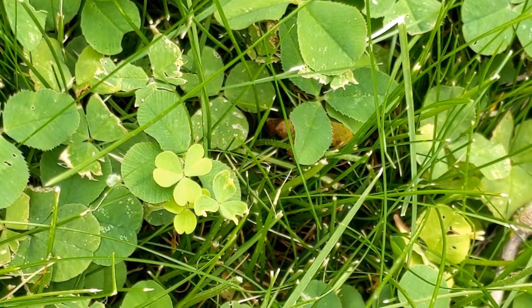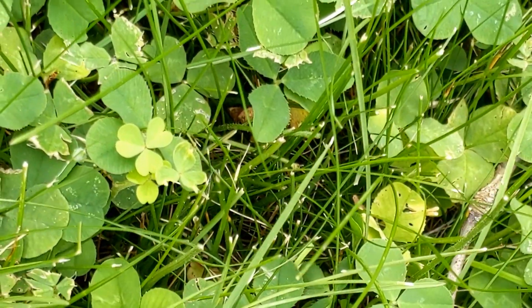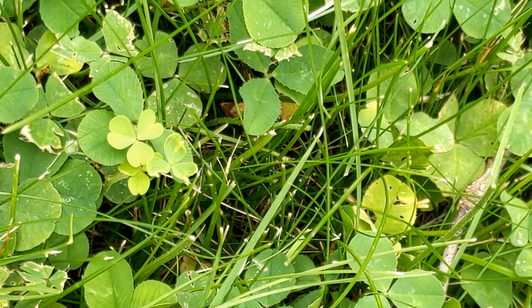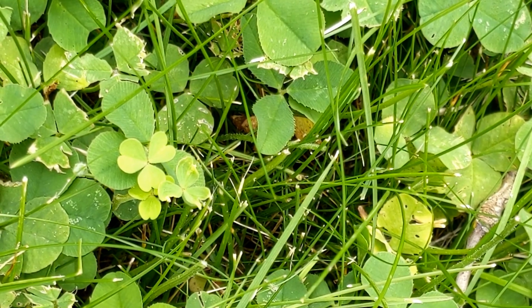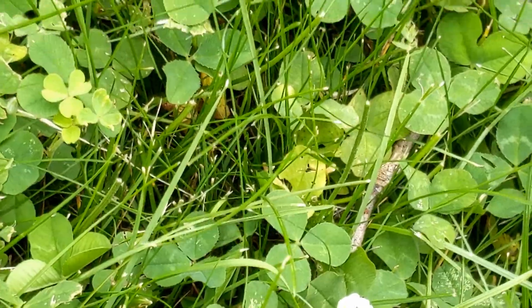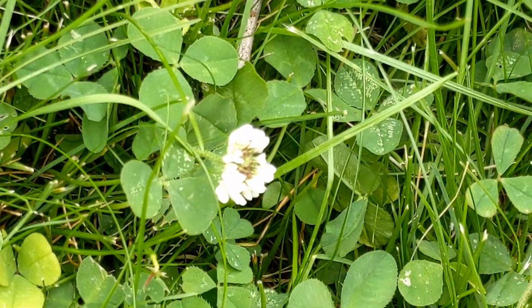They have kind of heart-shaped leaves as opposed to the more rounded leaves of the clover. But like I said, apparently that is sorrel, and apparently those are edible also. But for whatever reason, I always thought of that as clover. And when I first started growing the clover, I was confused as to what I was getting because I was seeing these round leaves and it wasn't what I expected.